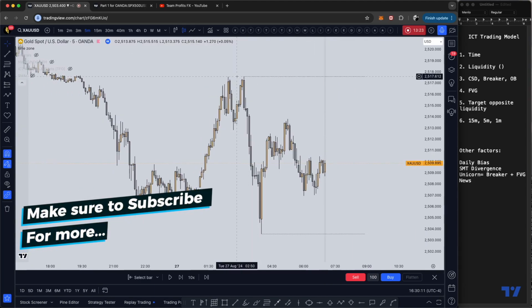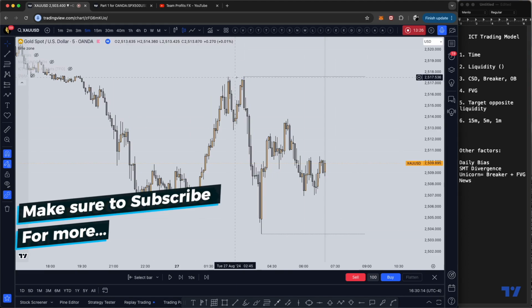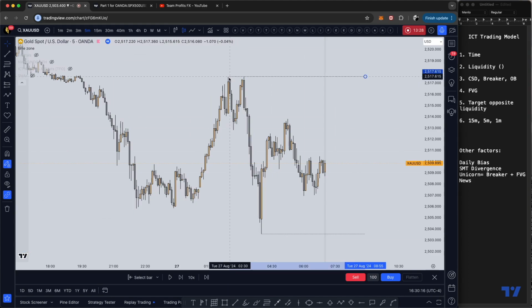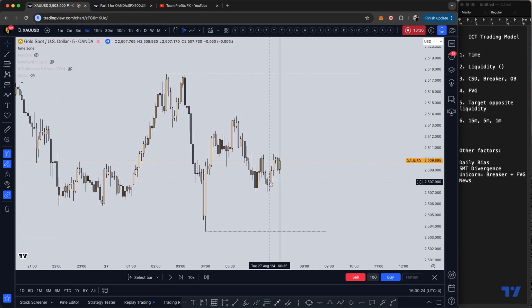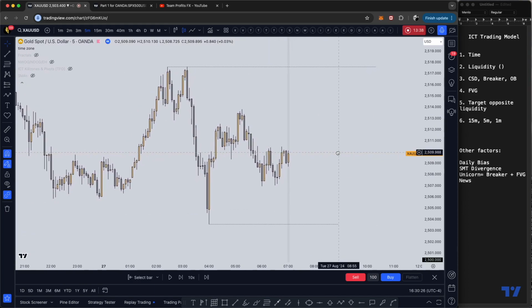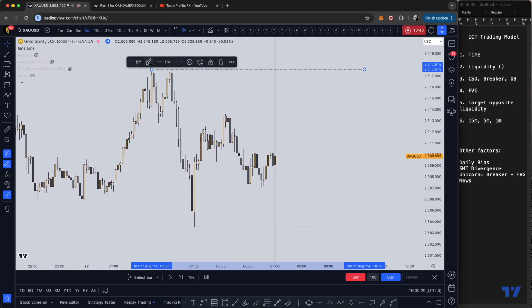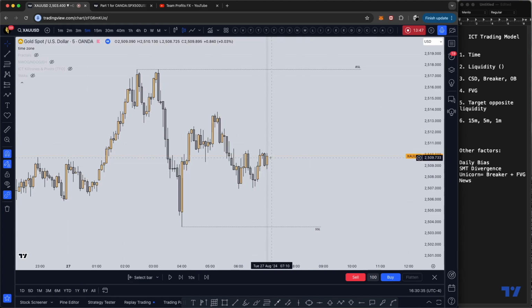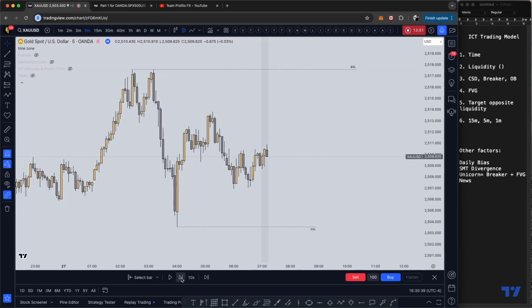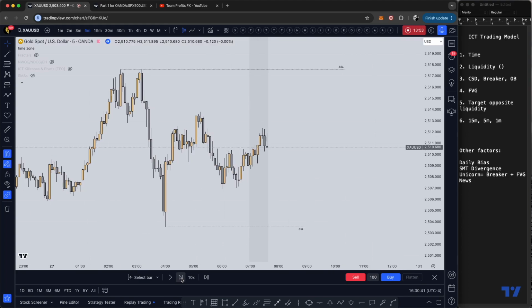During London session, I see this double top. I like that double top right there. Based on ICT concepts, when I see a double top, I love to target those things. I know there's a lot of liquidity above that, so I'm trying to target that. Okay, so that's a nice buy side that I'm going to wait for. And this is a good sell side liquidity right here. So I don't know what's going to happen. All I want to see is some sort of liquidity being taken to whatever direction.